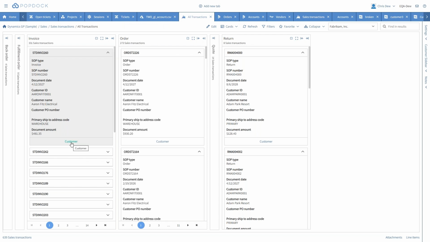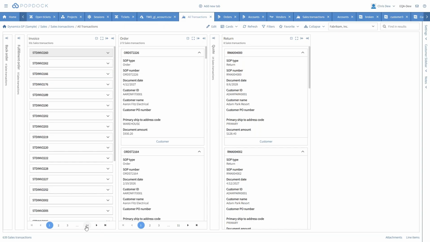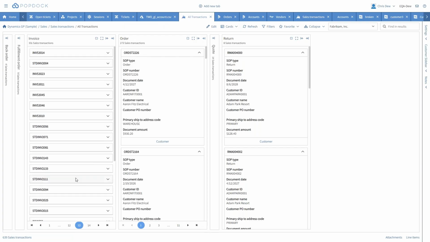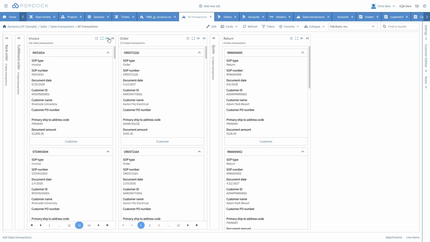And you have details too, right? So if I wanted to drill down right from this customer, I can still do that even though it's in a card view. Additionally, I think something that's important to look at is that we have the paging inside of here. So if I want to go to the third page of all these sales transactions, I can quickly do that, or I can go to page 14 of that. We have those capabilities built right in. And again, if I want to blow it all out again, I can just simply do that to do everything we need inside of here.